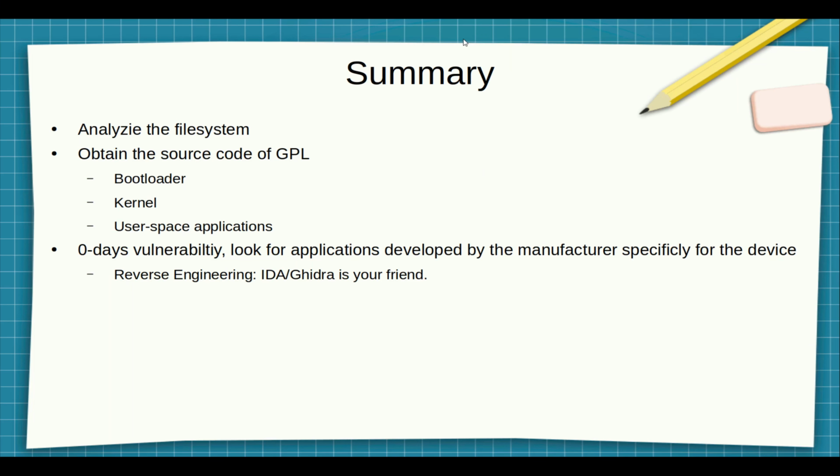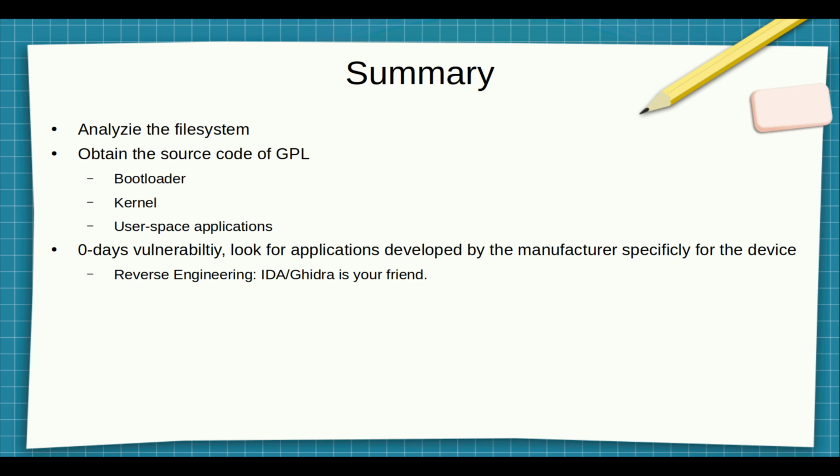So at the end of the video, we learned how to extract the main components within the firmware. Here you will always find the bootloader, a kind of operating system, and of course the file system. Here we learned about the GPL license, which simplifies your life, from black box testing to white box testing.